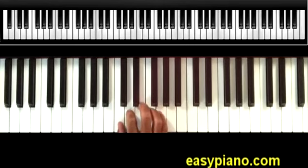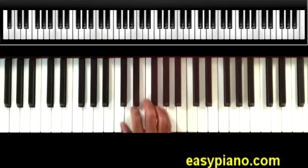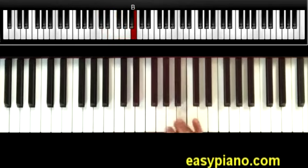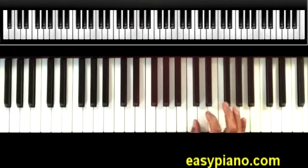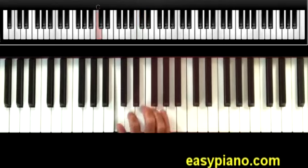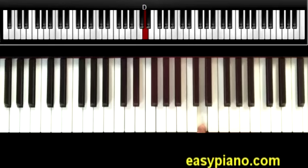And I'm going to play a C major scale. Those are my notes. Now what I'm going to do is number the tone. So 1, 2, 3, 4, 5, 6, 7. Normally I call this 1, but since we're dealing with advanced chords, I'm going to continue numbering out higher. So it's going to be a number 8. And then there's 9. So 1, 2, 3, 4, 5, 6, 7, 8, 9. Okay, so the ninth is going to be the note D in the key of C.